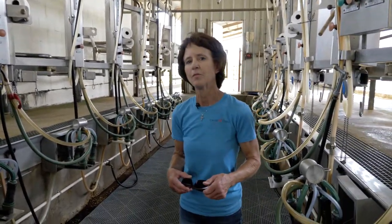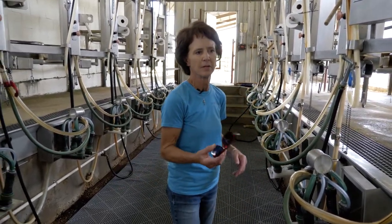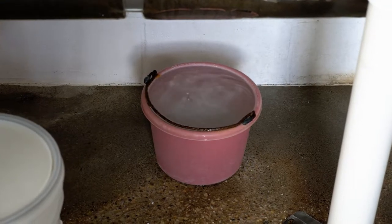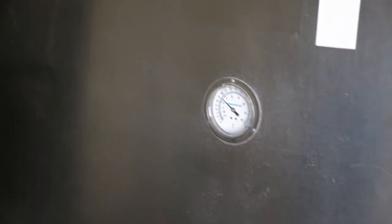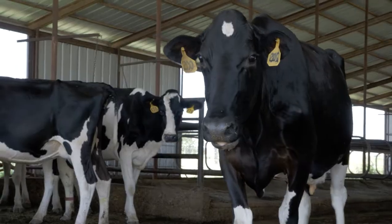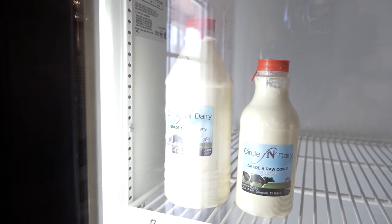We are able to recycle all the water that we use here — our water and our waste. This barn is flushed with fresh well water. This is the front room of our dairy barn — this is the milk tank. We've got the milk stored in here. It's coming out of the cows at 101 degrees and we are chilling it down to 36 degrees. Raw milk has a good shelf life — at least a good two weeks. Keep it good and cold. Anytime we transport milk to Anna, we make sure it's packed on ice very well and always kept at a really good cold temperature. It will have a longer shelf life by doing that.